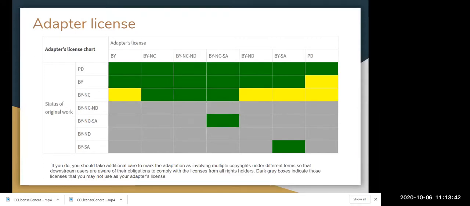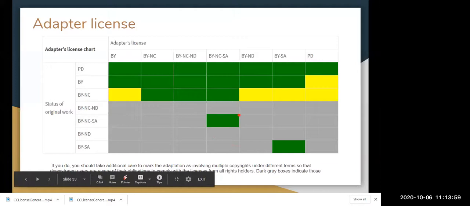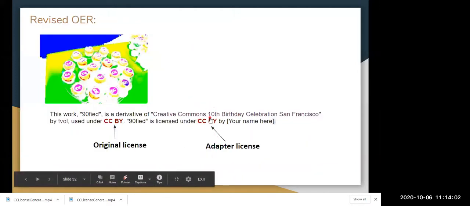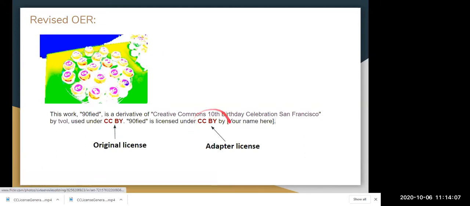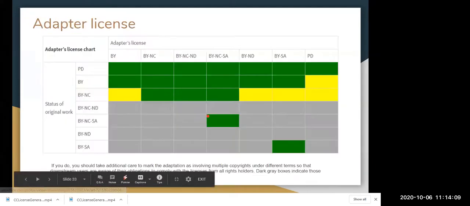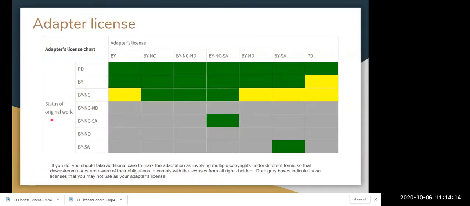The only adapter license that you can give for this new enhanced OER is BY NC SA. You can't give BY NC, BY NC ND, BY ND, BY SA, or even make it public domain. So when you create an adapter license for the work that you have improved based on the original content, you have to be careful. You have to have this chart, print this, and make sure you select the correct adapter's license.